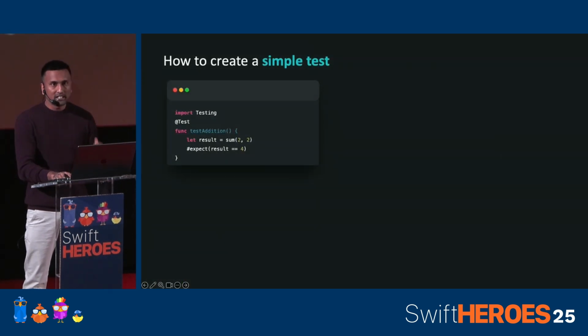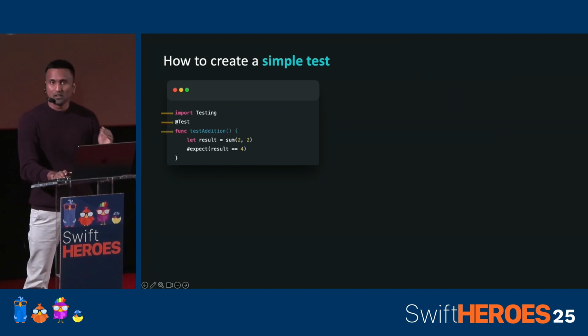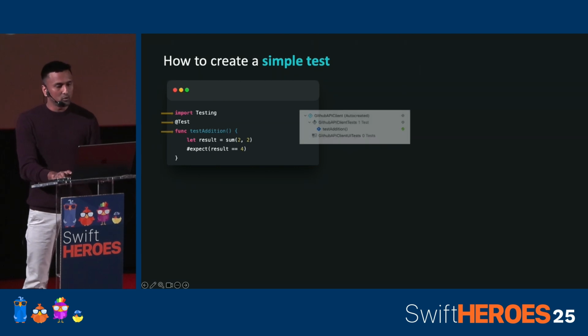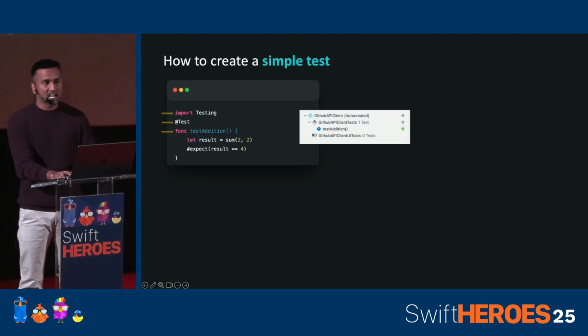If you want to write a new test in Swift Testing, simply import the framework in a test target and add a function with the test keyword. That's it, you are done. No need for any classes, no inheritance from XCTestCase. Once you add this, you can see the test case in the test navigator, which is as usual.